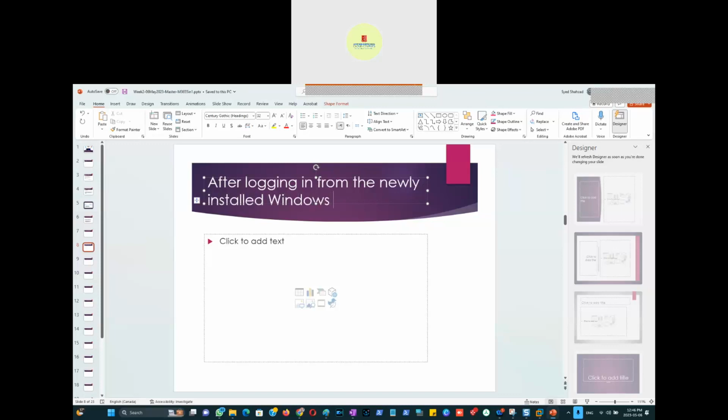Second thing is install the VMware Tools. Third thing is rename the OS to Win01. And fourth thing is check the time.